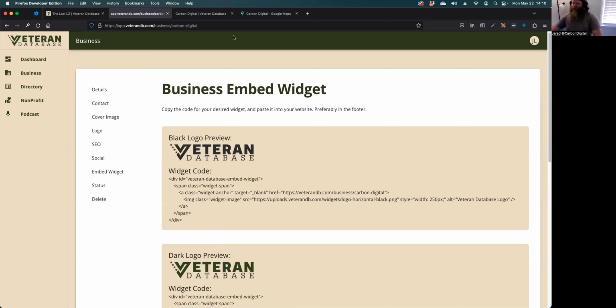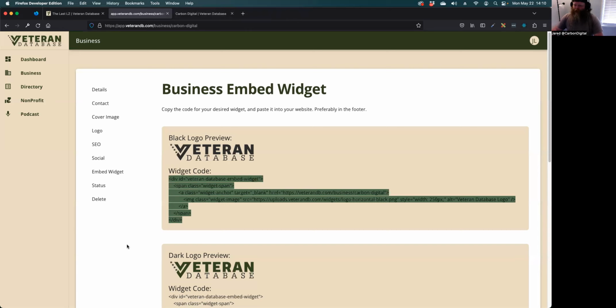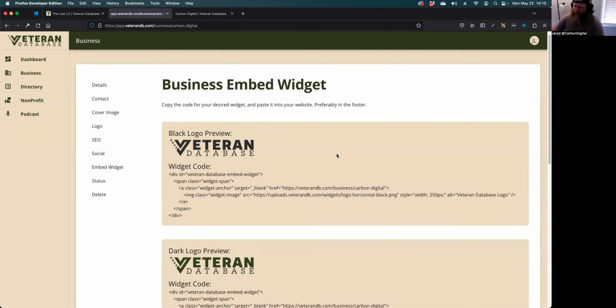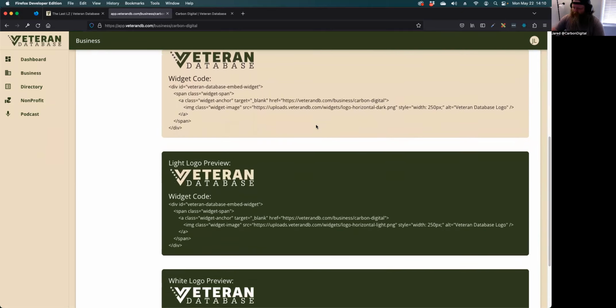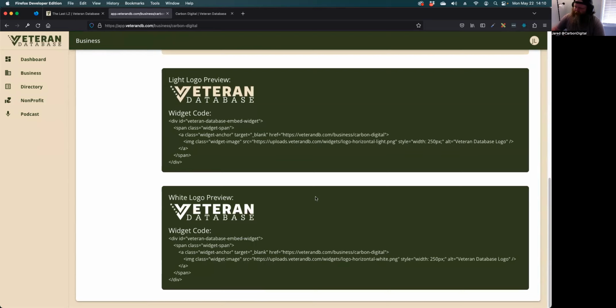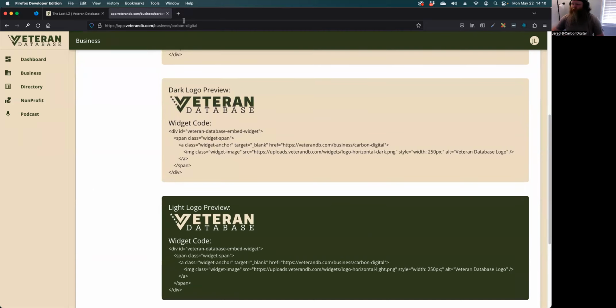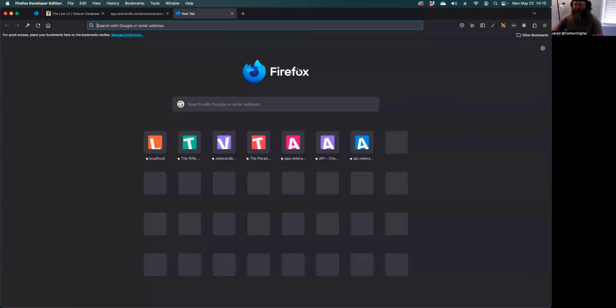And so that is why adding this to your website will display your veteran status, but it'll do it with style. And we also have a few versions to actually match your branding. So we do have black and white. So there's black and white here at the bottom. But then we have a dark version and a light version. And so this is going to be dependent on whatever your website looks like. So what you actually want to do is put this in the footer of your website.